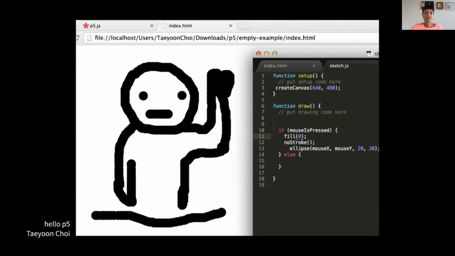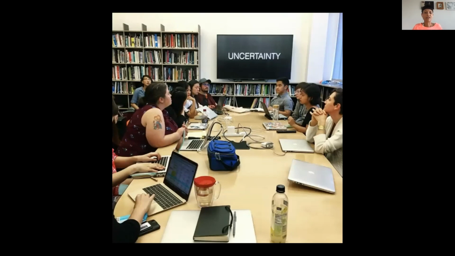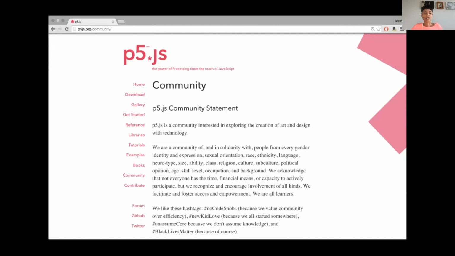And so what I realized was that if we're going to make this new tool, this was 7 years ago when we were starting, it should really be a place where you don't need to prove yourself as an expert, that just being willing to learn should be enough. And can we take uncertainty and acknowledgement of what we don't already understand as a starting point, assuming everyone is uncertain or doesn't know something? And so we made this very explicit community statement where we try to capture that idea and then let all of our other decisions build and grow from there.